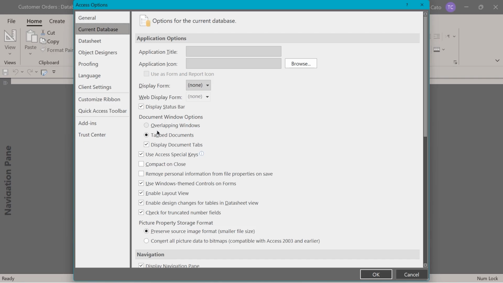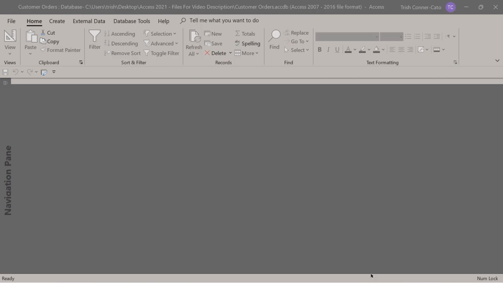So far, every time we open up an object, every time we open up multiple tables, they display on multiple tabs. So the default setting is Tab Documents. For what we're getting ready to do, it'll be easier if we have overlapping windows. So select the Overlapping Windows option button and click OK.